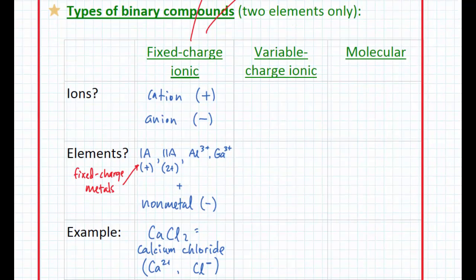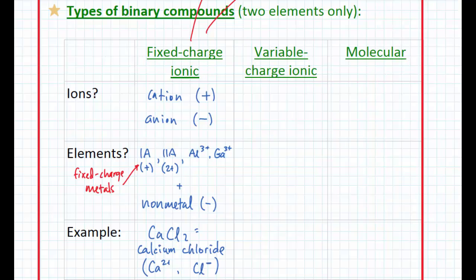Go to this table right here on the page that we left off at. There are three types of binary compounds. Binary compounds are those that contain two elements. We'll have polyatomic compounds later on that have more than that, and we'll have a specific way of doing that. But for now, today, we're going to deal with just binary compounds.